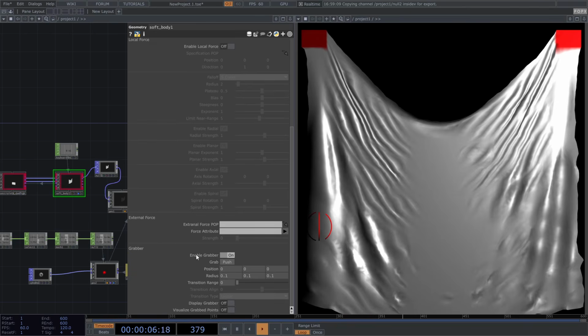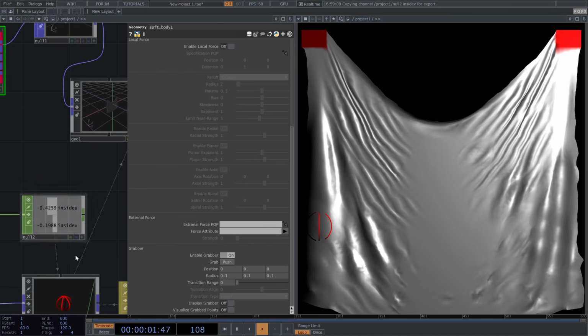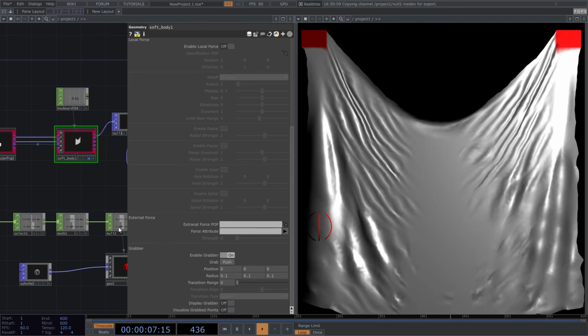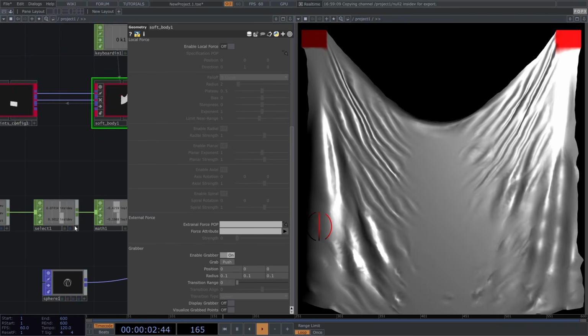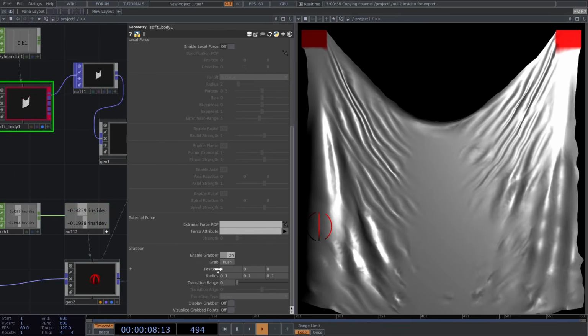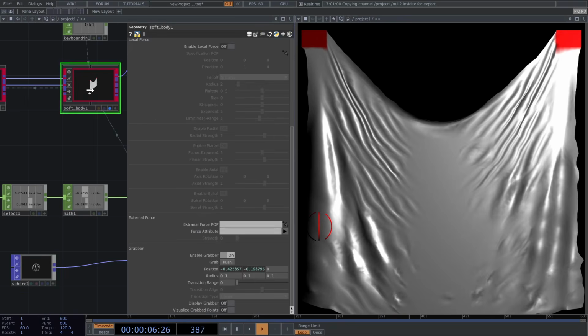Now in our soft body solver here, I'm going to reference the same positions, but not the ones that are offset by minus 0.5, or actually maybe I do need to offset them. Let's check it out. And I'm going to reference the same radius from the sphere onto the radius of the grabber. And here I'm going to also visualize the grabber points.